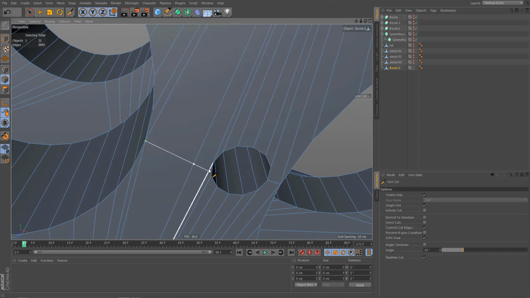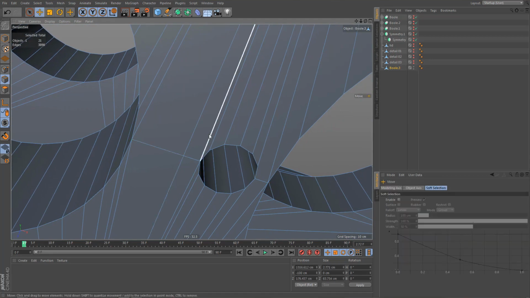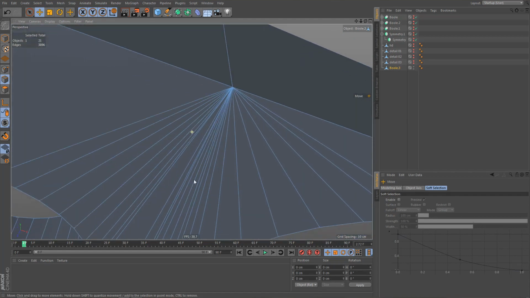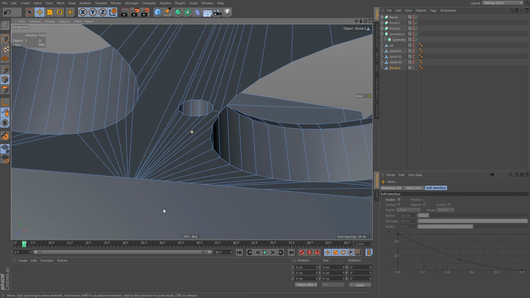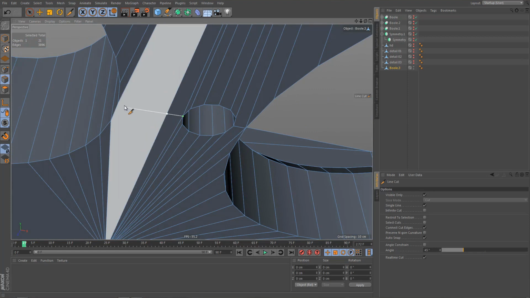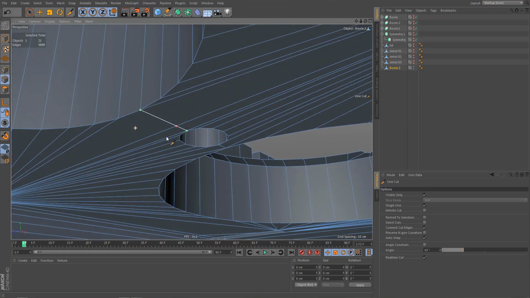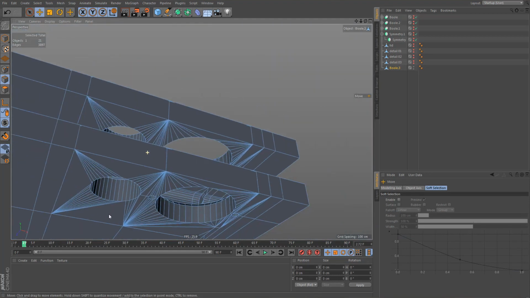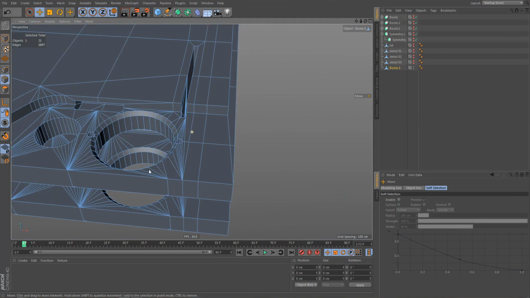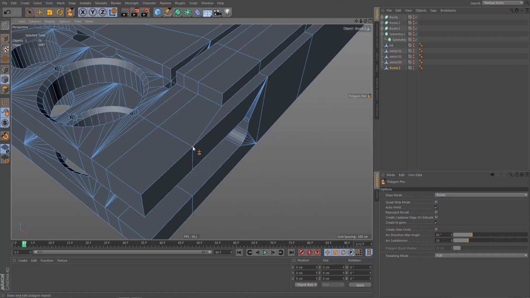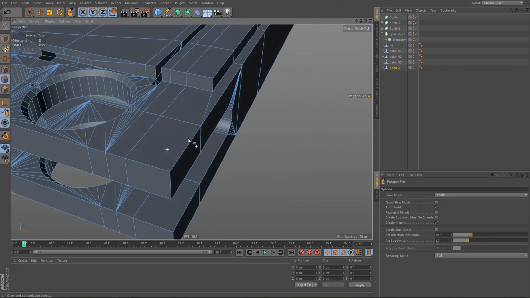We could do the same thing with these holes at the bottom as well. And let's weld these points to get rid of that triangle.